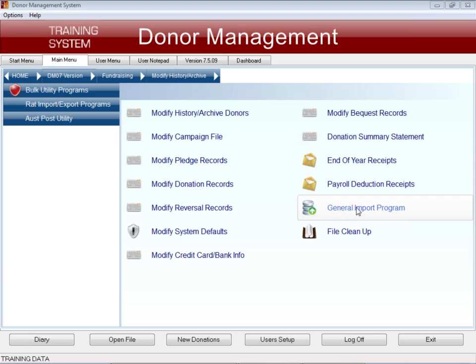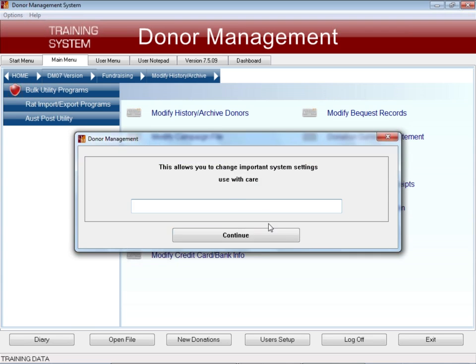When I'm on that menu, on the right-hand side, you'll see the General Import Program. So this is the program that we're going to look at. The two things we do with this is we import data from scratch, or we might export data out of Donman, do some manipulation, and update records. Or we might get data from somewhere else that has been washed against a change of address database or phone number check or something like that, that I basically just want to update existing records. So for the first run, we're just going to go through and import a text file.